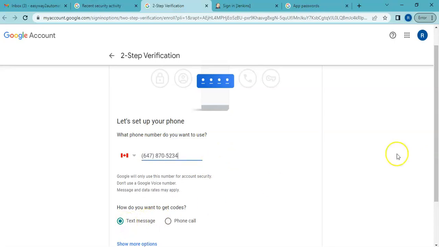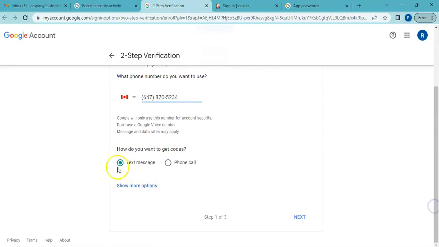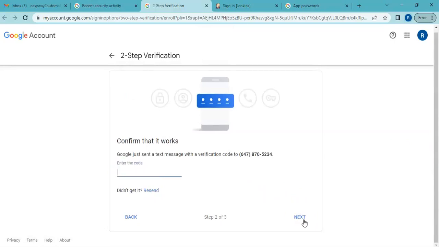I selected text message and I have to click on next. Once you click on next, it will send one verification code to your mobile number. You need to enter that verification code. Now click on next.